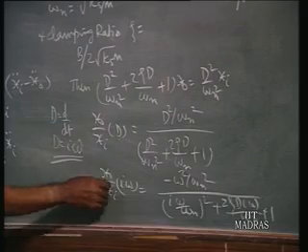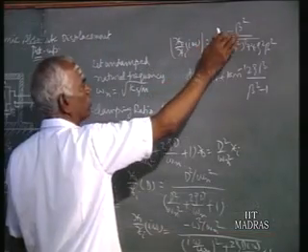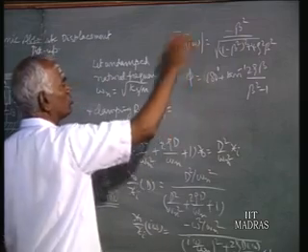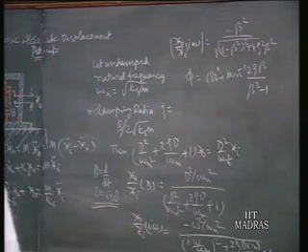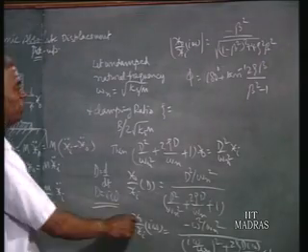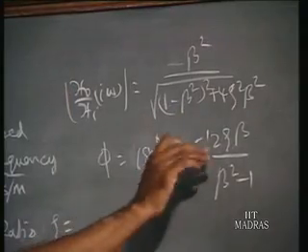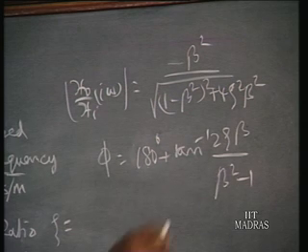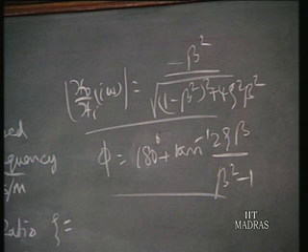Now, the magnitude of this is a complex number. So, the magnitude of this equation is root of (1 minus beta squared) whole squared plus 4 psi squared into beta squared, and the phase difference phi is equal to 180 degrees, from the minus term, plus tan inverse of 2 psi beta by (beta squared minus 1). These are the two equations arrived from these differential equations.